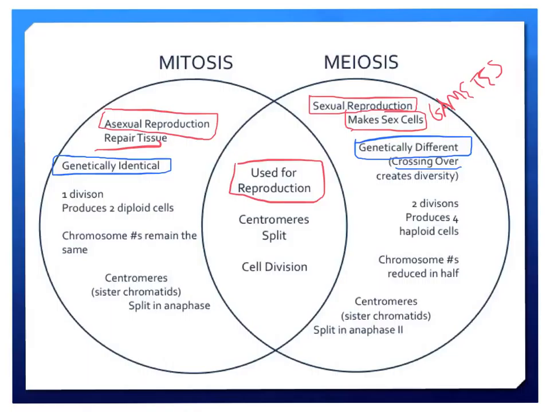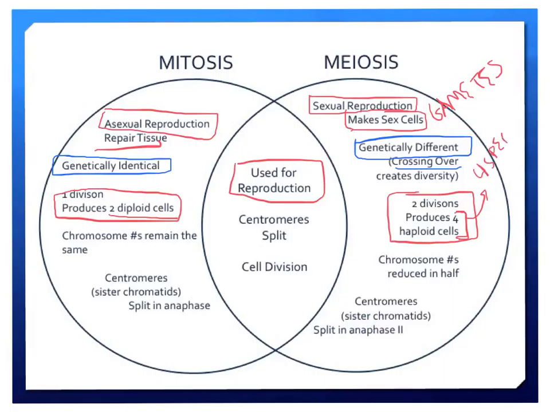Mitosis is a process that has only one division and it produces only two cells, and they're both diploid. Meiosis is a process where there are two divisions and four daughter cells are produced that are haploid cells. Now in the case of humans, in the male you'll get four sperm cells, but in the female typically you get one egg cell and three cells that die. So you still get four cells, kind of, but only one that ends up moving on.